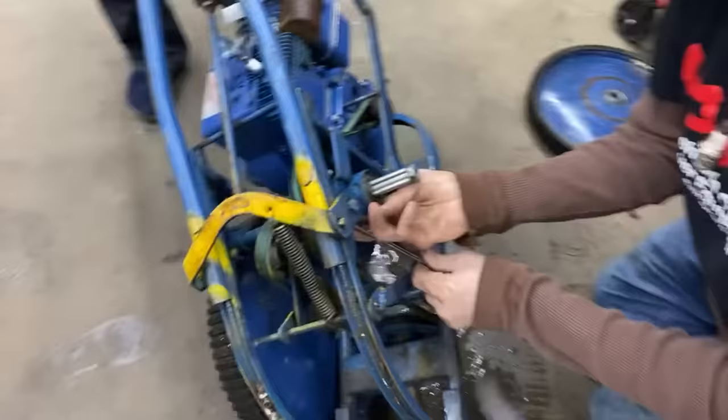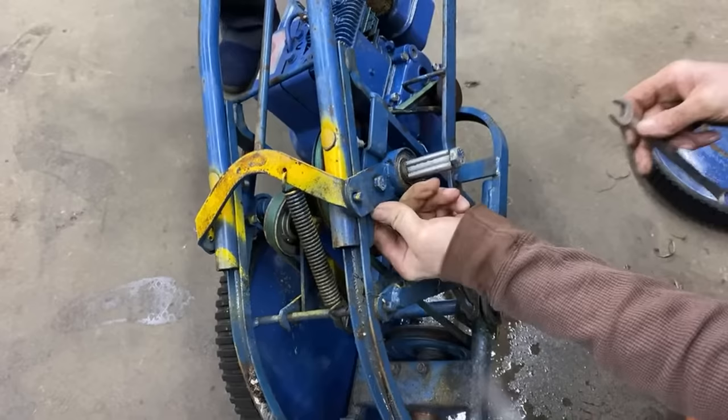Now, if I can get the nut on far enough, I might be able to get in there with a ratchet wrench.